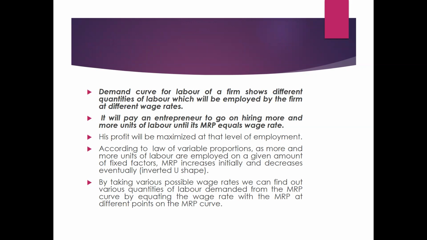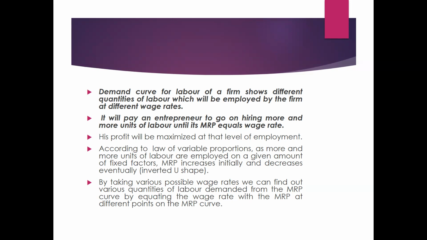The demand curve for labor of a firm shows different quantities of labor which will be employed by the firm at different wage rates. It will pay an entrepreneur to go on hiring more and more units of labor until its MRP equals the wage rate. I had already explained both these things. MRP is marginal revenue product, and his profit will be maximized at that level of employment.